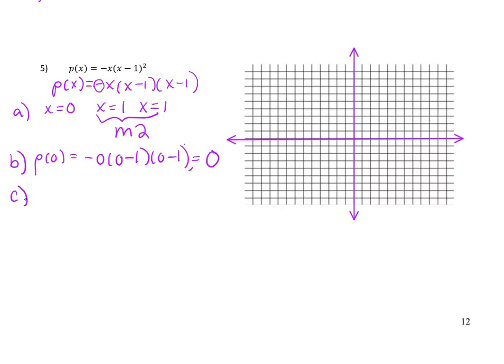C is my degree. So if you were to multiply this all out, it would be a degree 3, which also, if you count up your multiplicities, that's 2 plus 1, which is 3, which means it has opposite end behavior. Now, unlike the other ones where it ended positively, remember our leading coefficient is negative. So that means I'm going to end negatively. Okay, and now we're good to go to start graphing.